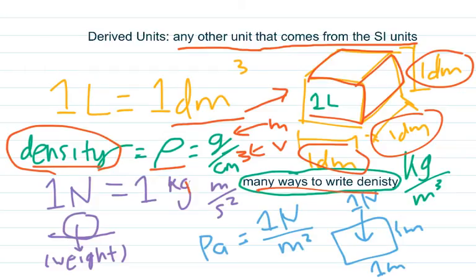Now let's look at our next example. Our next example is a newton. A newton is basically the SI unit that measures how heavy something is, or maybe the force exerted by something. So a newton measures force. You will probably learn that in physics if you ever take it. So 1 newton is equal to 1 kilogram times meter per second squared.